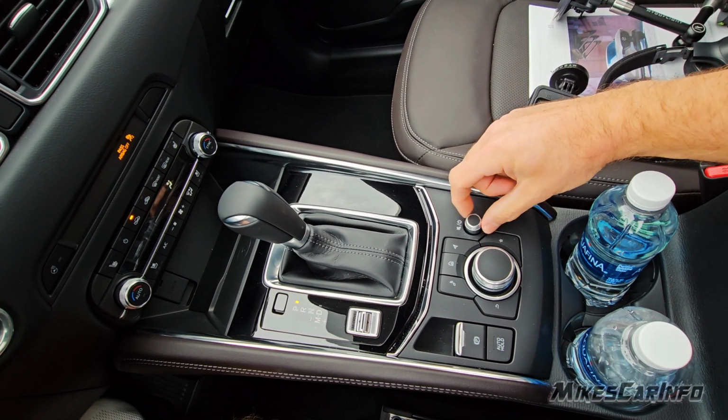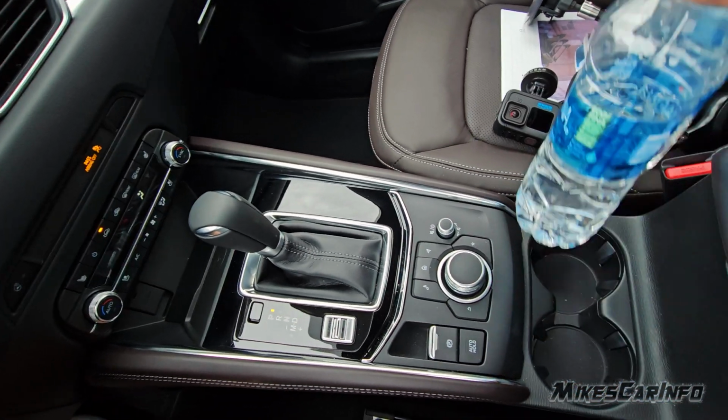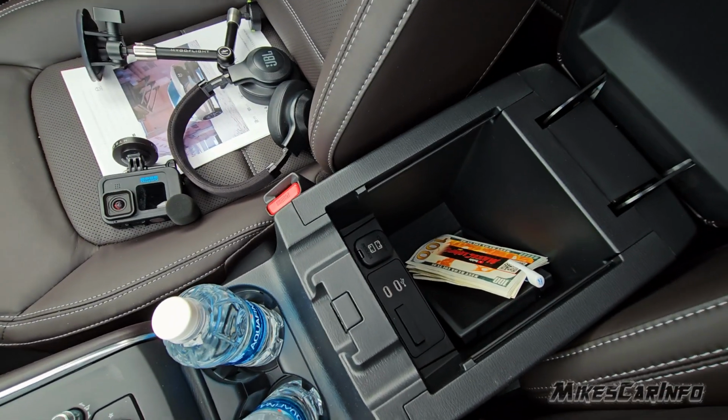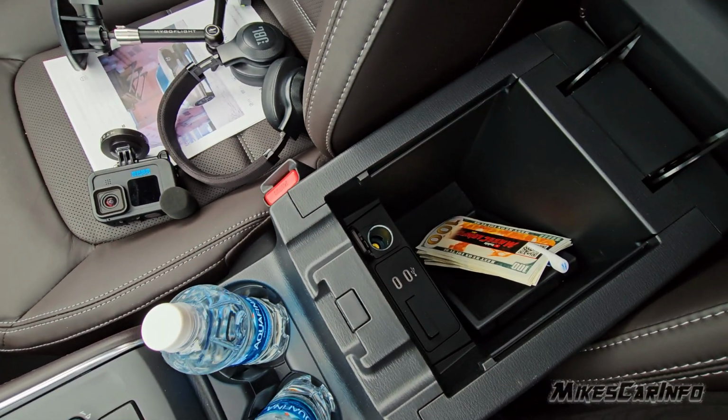And then this is the volume knob, and you can mute the radio quickly by pressing that button. It has these cup holders here, and the armrest is kind of rubbery soft. It lifts up, and then you have USB ports, a 12-volt power supply, and a little storage area there.